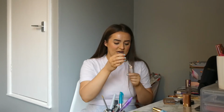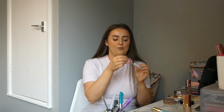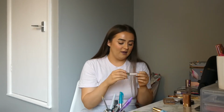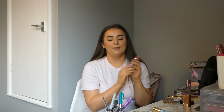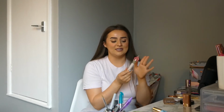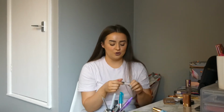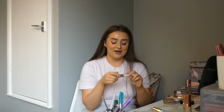I swore this used to have a scent, but it doesn't have a scent now. The packaging does kind of do my head in a little bit. I'm not even going to do a close-up of this concealer because, like I said, I don't really want to bring any focus to the brand. And like I said, the only reason that I am mentioning this is because I would love for you guys to leave me some suggestions down below of concealers that are similar to this. So please, no hate. I don't support Jeffree Star anymore and I won't be repurchasing this, which is why I need you guys to give me some suggestions, please.